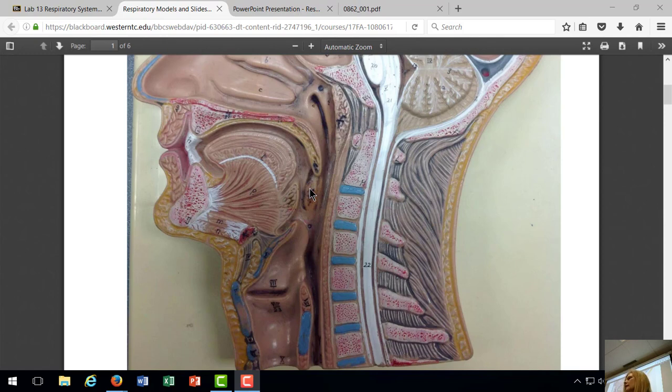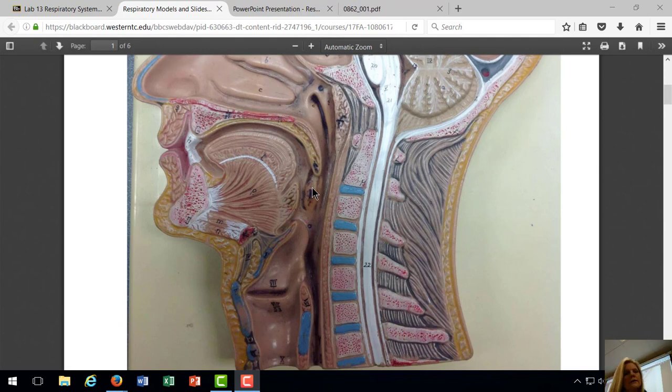For people that have chronically enlarged tonsils, what happens is these clusters of immune lymphatic tissue get chronically infected, and instead of filtering our blood and clearing infection, they become a source of infection because the bacteria never really go away. We treat them with antibiotics, but we don't kill them all completely, and pretty soon they're sick again. So sometimes it's the lesser of two evils, and it's best just to remove those. So some people have the palatine tonsils removed as well as the adenoids. And sometimes it helps with sleep. People have trouble sleeping when they have a lot of swelling in the airways, so it might be better just to remove them.